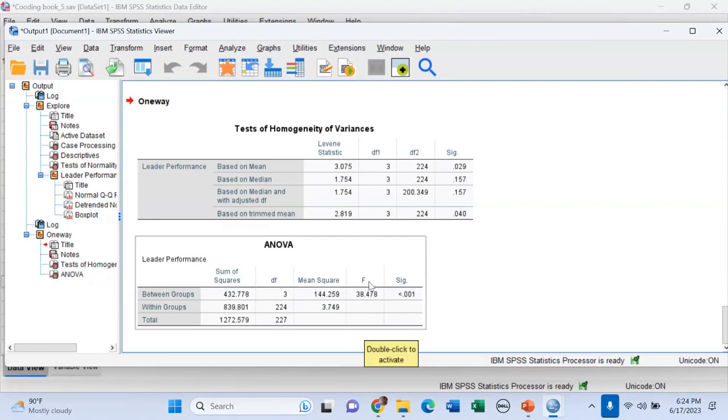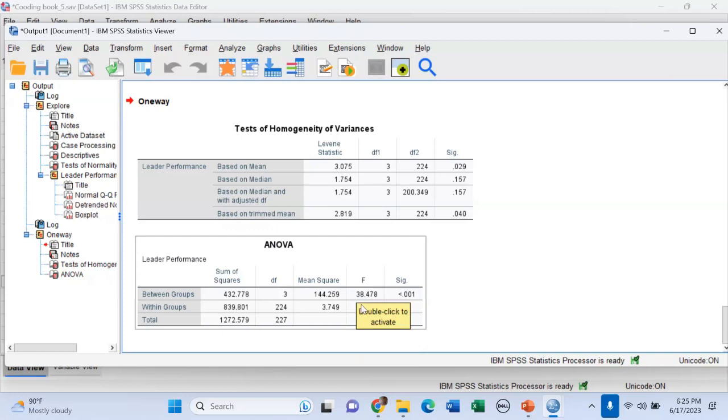Now, with regard to the F value, this is the ratio. It indicates the homogeneity of the variance. Homogeneity of variance means that if the variance is the same in each and every group, the F value is supposed to be close to 1. If the variance among all four groups is equal or very close to equal, the F value is supposed to be close to 1.